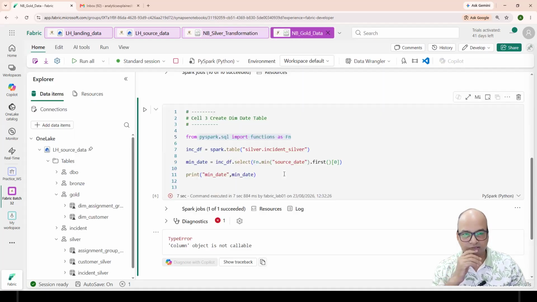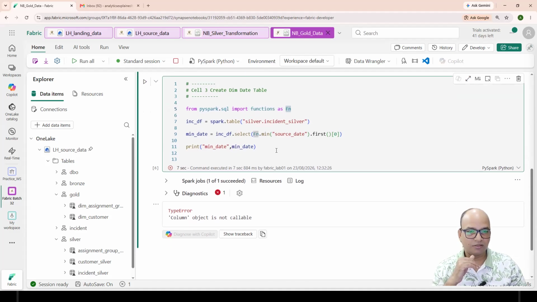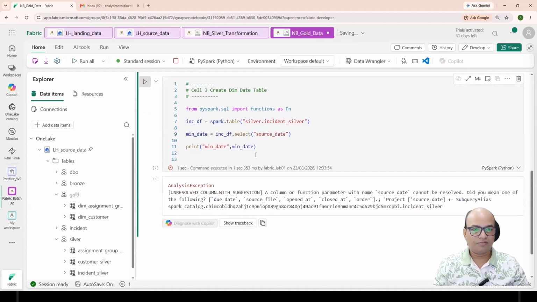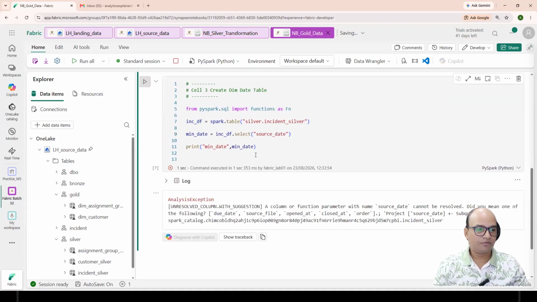I did the same thing here so that it will not give me an error, but it's still showing an error. Let me see one thing. In functions, do you require column? fn dot column? Let me see.